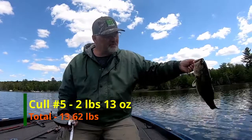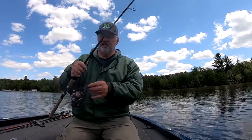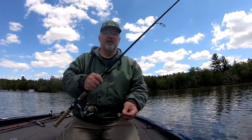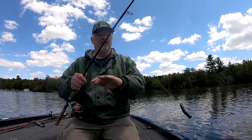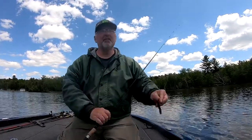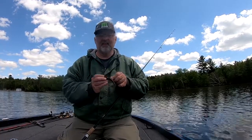Ouncer takes us up to 13.62 actually. So caught that one in a little bit deeper water, kind of cast up by a stick that I can see sticking out of the water here. It's about 7 feet deep here. Water temperatures are in the low 60s here, so we're kind of working a weed flat here. The reeds worked good in the morning, and we tried a couple other patches, and it's like 11 o'clock now.